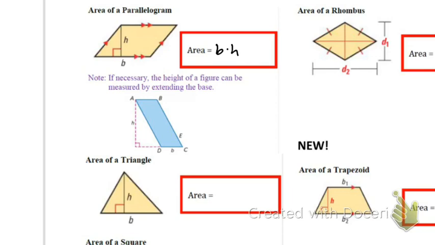How do I find the area of a triangle? Base times height times a half. Very weird order, but yeah, 1/2 base times height, or base times height times 1/2. That is the area of a triangle, and we know that's the area of a triangle because if I drew a box around it, I don't suggest doing it on here because these are just for reference, that triangle would be half that area.